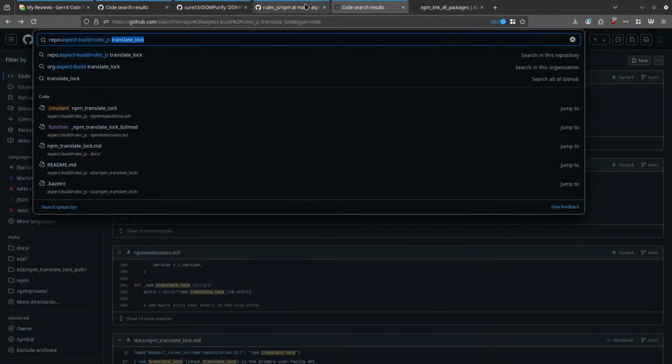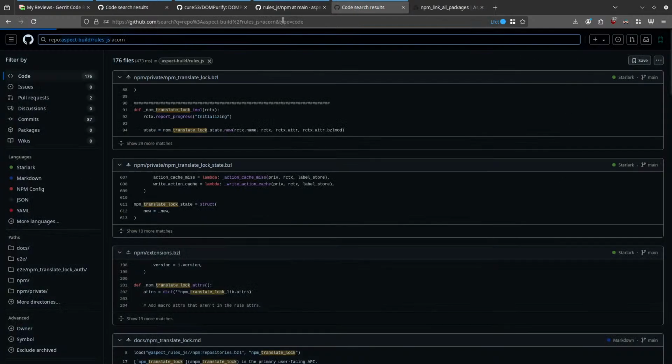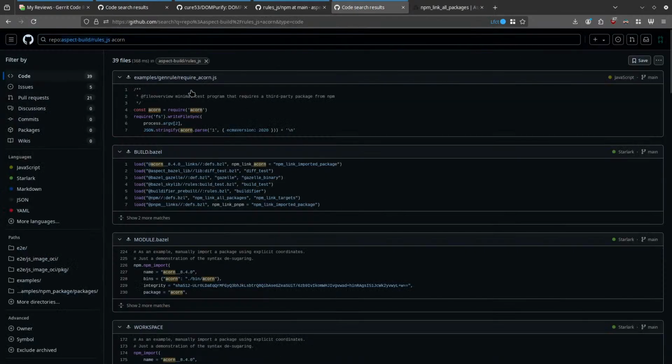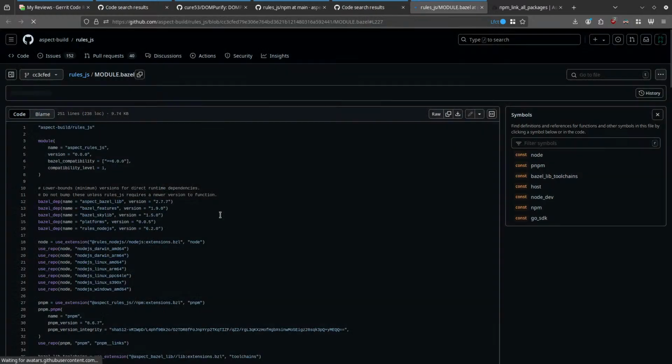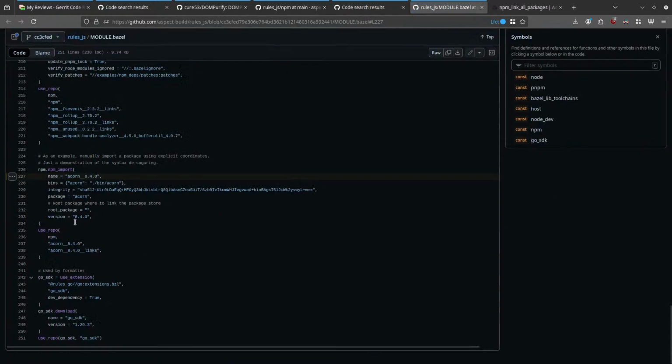All right, let's see where they have Acorn. So they do import Acorn here. Although they have a package. They have a thing that says package. Maybe I can just do this.